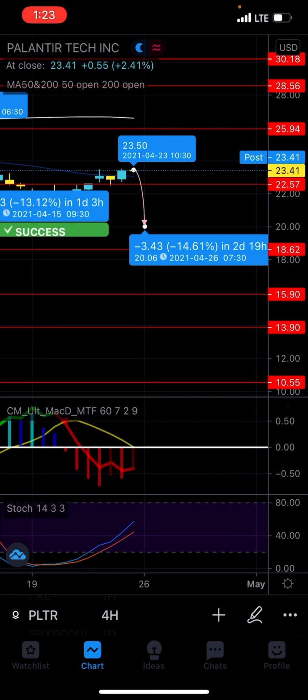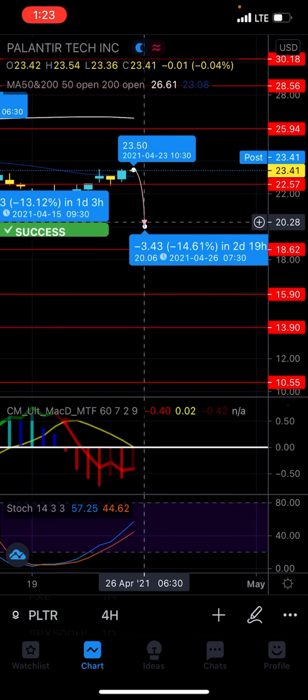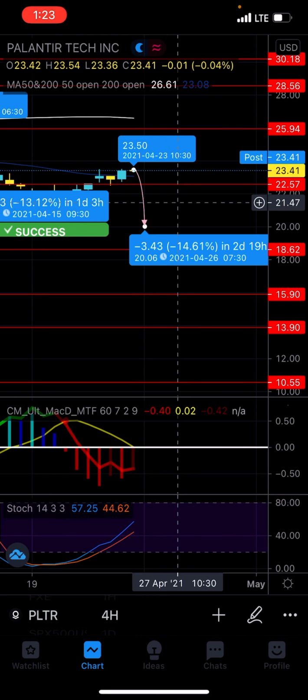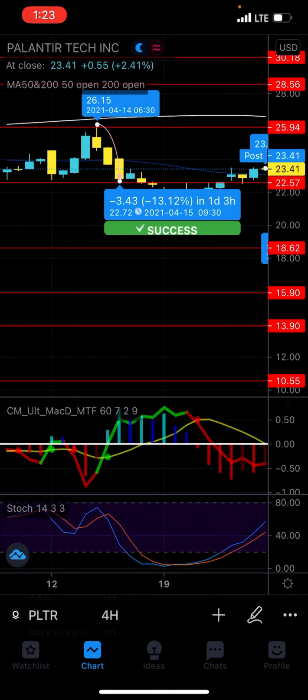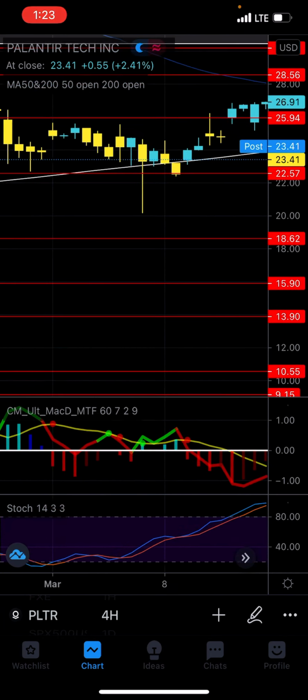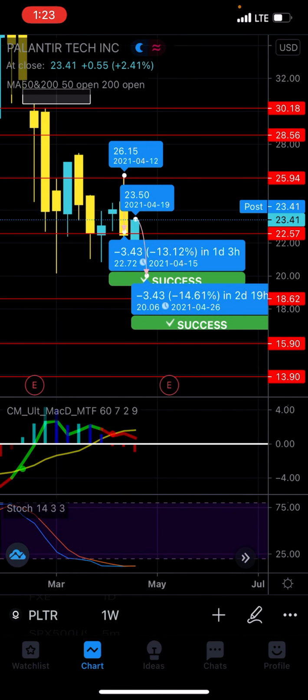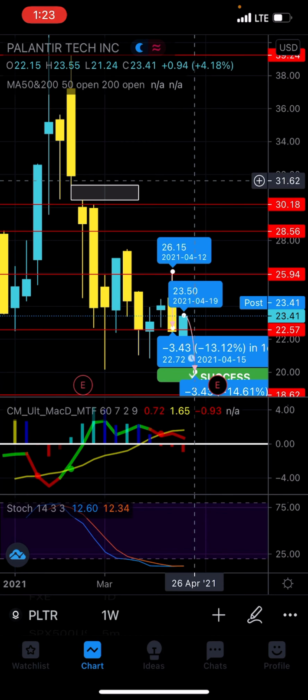Which first of all is crappy, because if we do create a lower low around this area, there's a chance that we might go back up, retest at 23 bucks, or retest somewhere around like 21.50 and then shoot all the way back down to like $15-16. So it's definitely a possibility of something like that happening. I think there is a gap between $31.34 and $30.50.